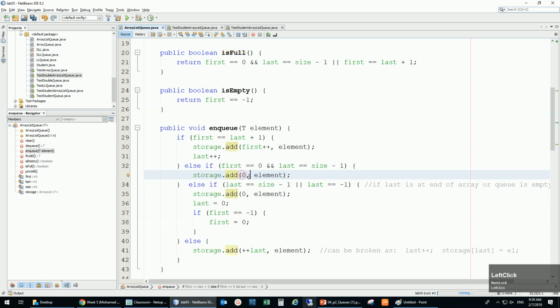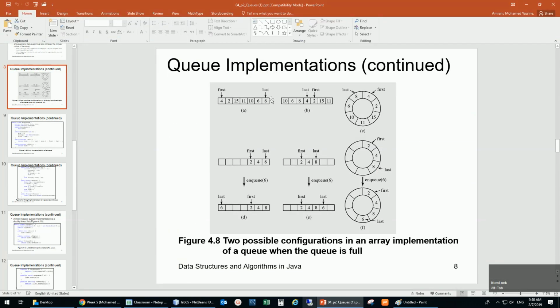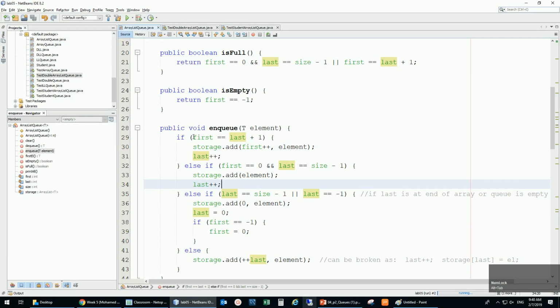But when I'm adding, I just need to increment the last. So when I do this add, it's going to create extra space for it, and then I add this new element here, and then just increase the last to be there. And the last one we should also change. Which last one? So if it's full, now I have two cases of full.